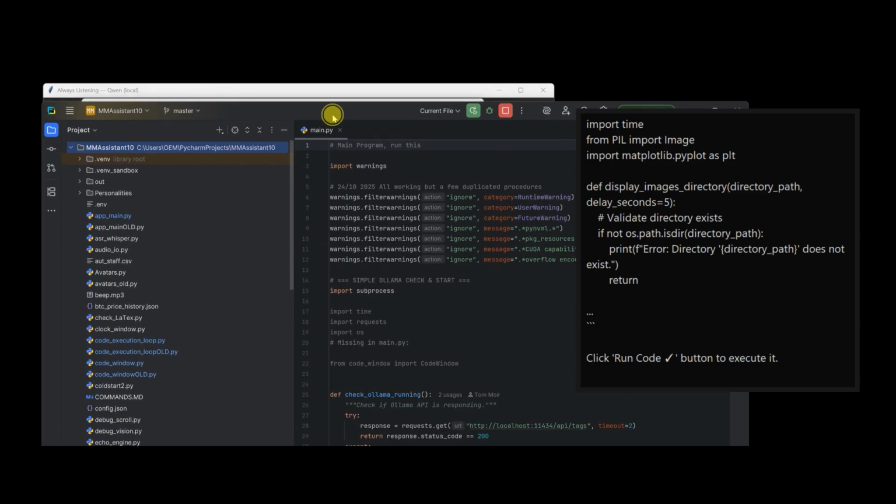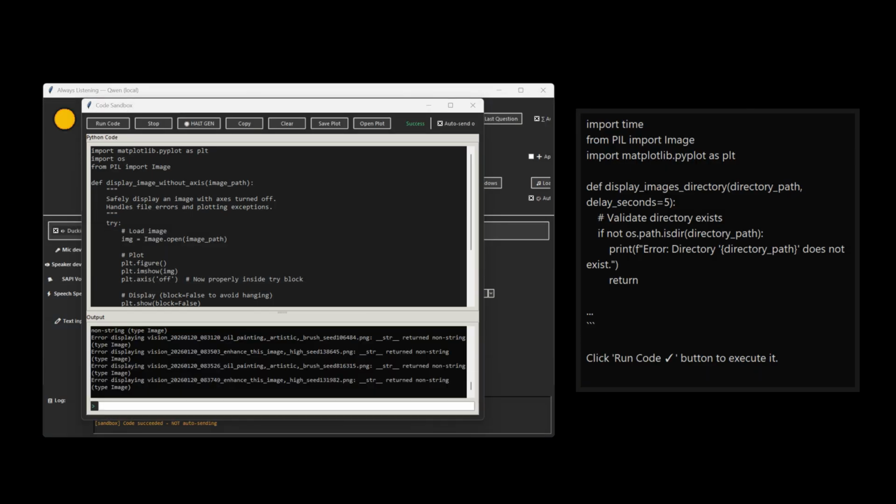See what it's doing. Well, it's executing, it says.